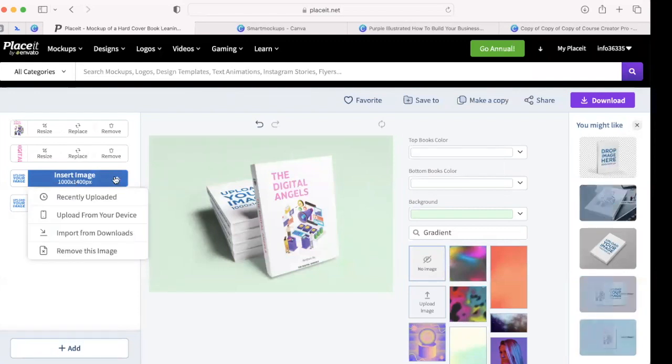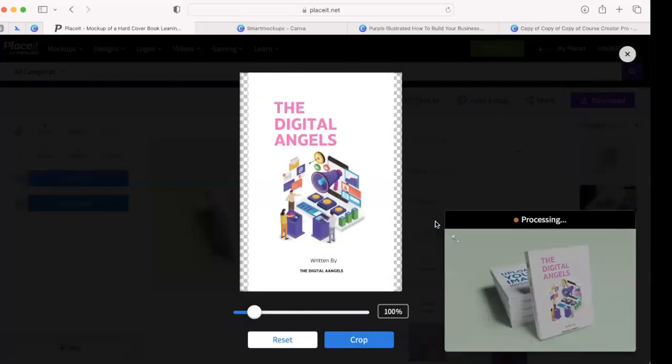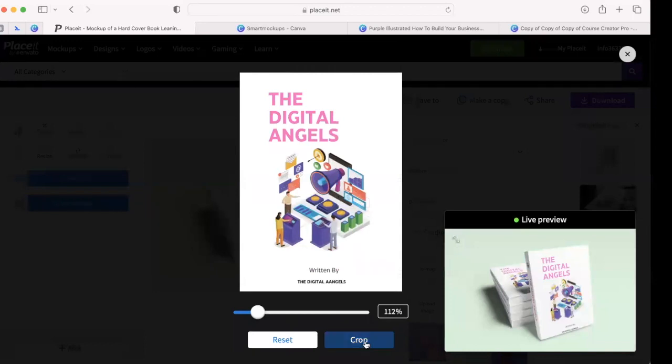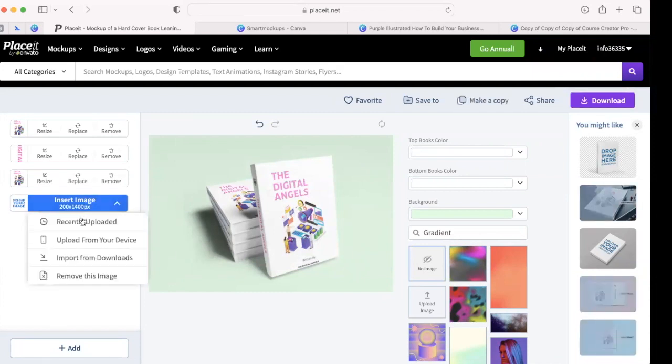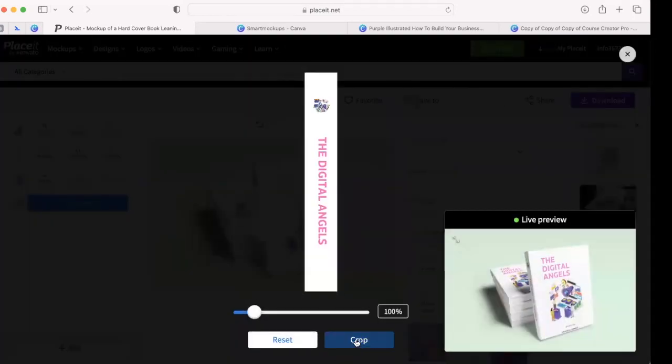The next image, again, because it's bigger, that's going to be the cover. So again, I'm going to use a cover, which is that one that needs fitting. There we go. I'm going to crop that one. And then again, we need the spine for the sides of the back there. So let's get the spine again. There we go. And that one fits perfect.